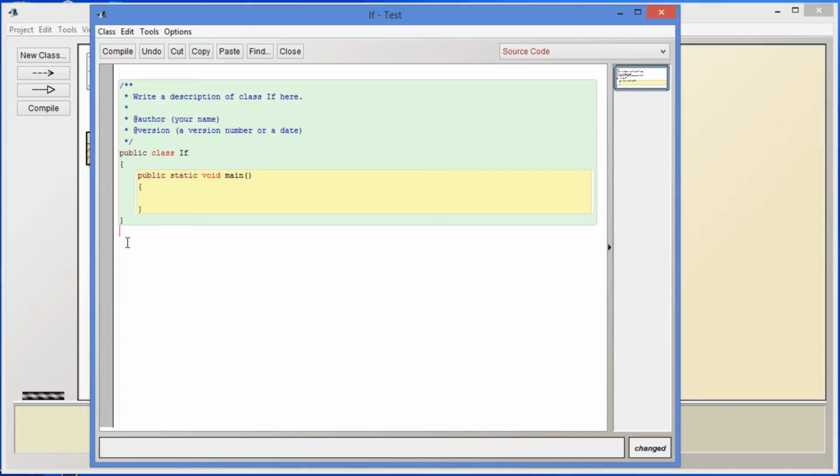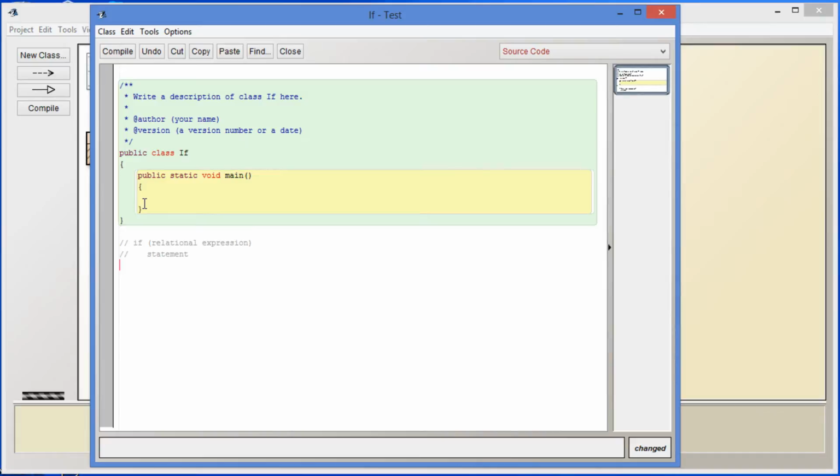What I'm going to do is come outside the class to do a little note taking here, and we'll make it a comment just to be on the safe side. The way we write the simple if in Java is we write the keyword if followed by a relational expression, and then that's followed by a statement. That's one form.